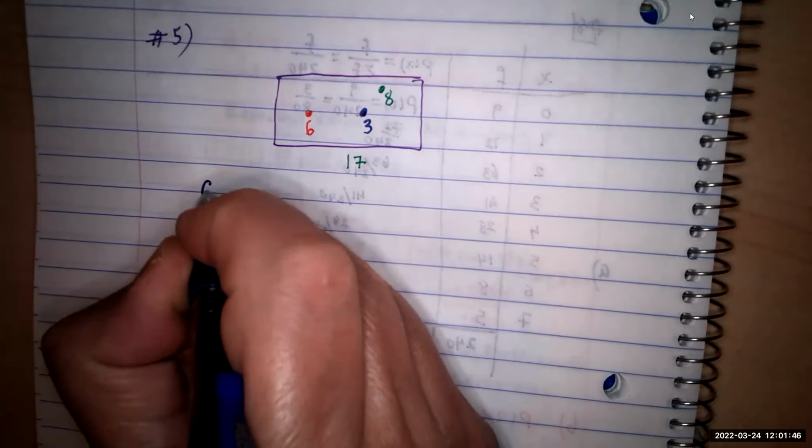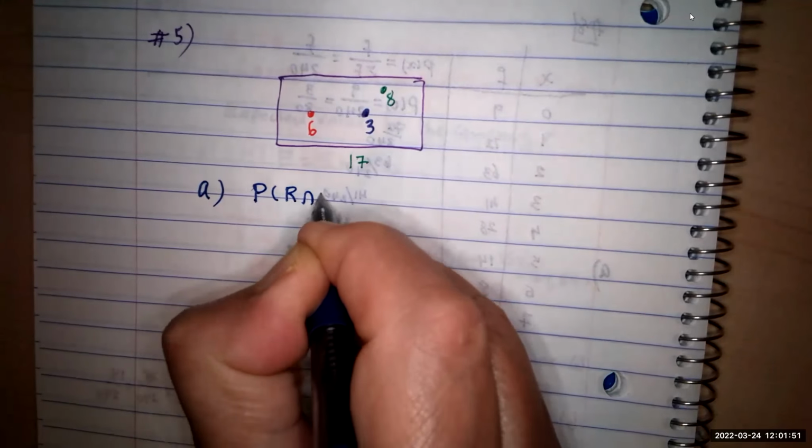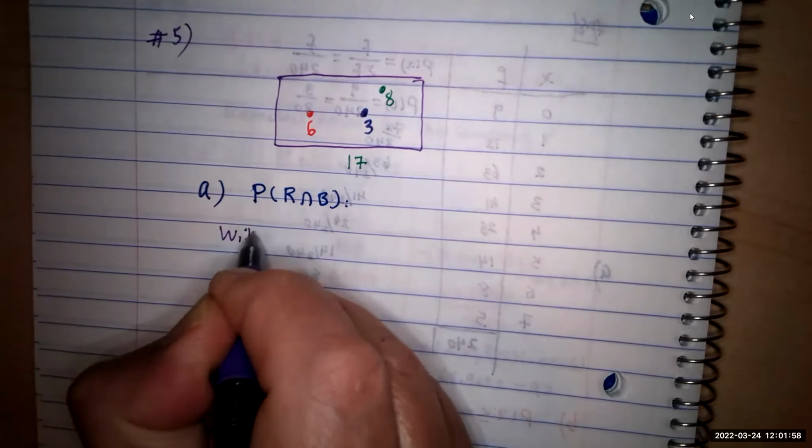Okay, but in the first part we do it with replacement. So this means you check the color of the ball and then you replace it. So we want to find the probability that the first ball is going to be red and the second ball to be blue. Okay, so this is the question. Since we do it with replacement, we already talked about it.